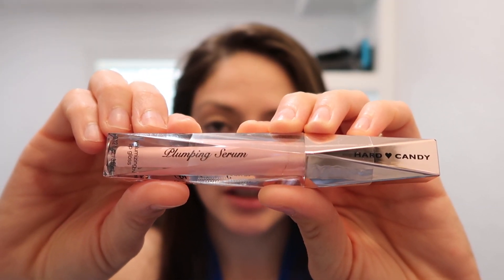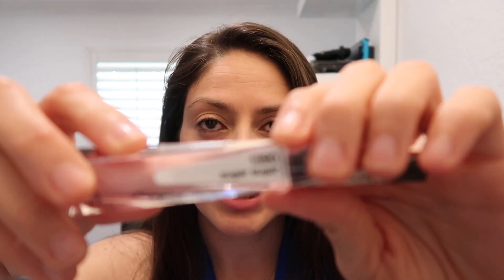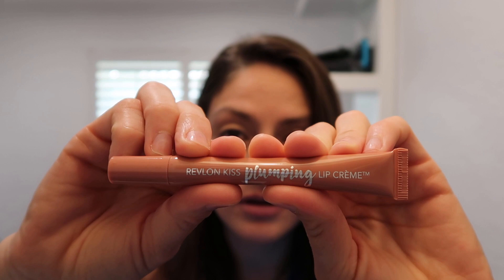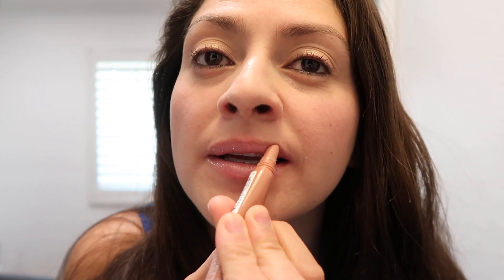Plumping Syrup by Heart Candy, and Sugar Sugar — $13.90. Nude Honey: outline your lips with lip liner first, but since I don't have that, we're just gonna try this and fill it up. See how it looks. Nude Honey is very, very light on my skin because I'm very light. And it's not sticky, which is perfect — I like the ones that are not so sticky.